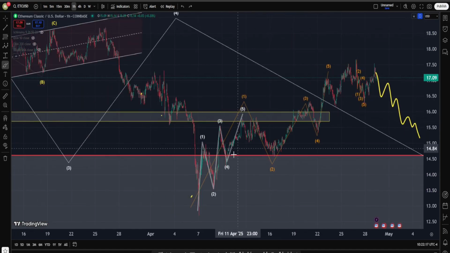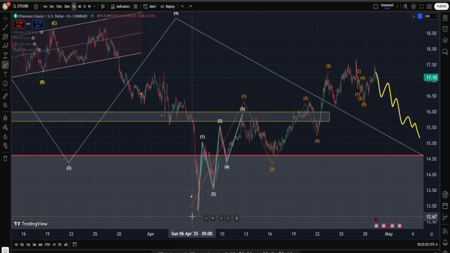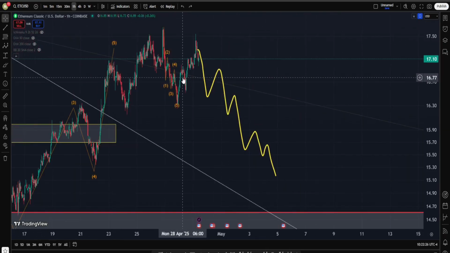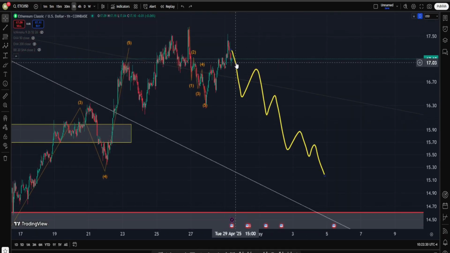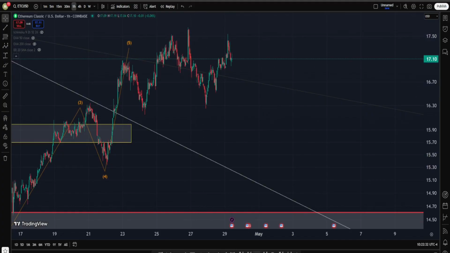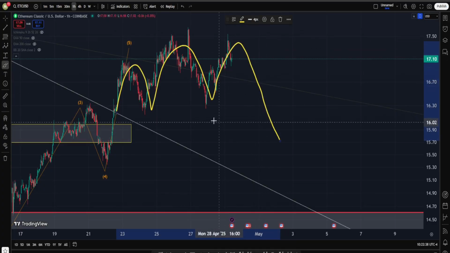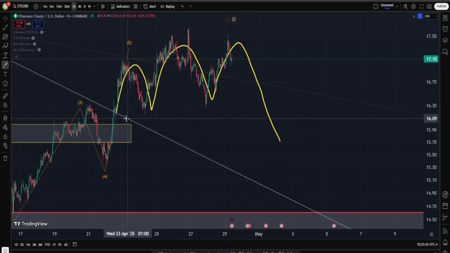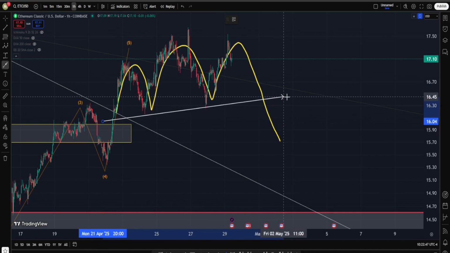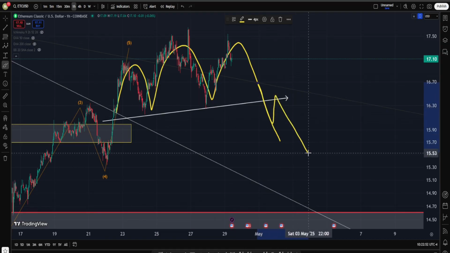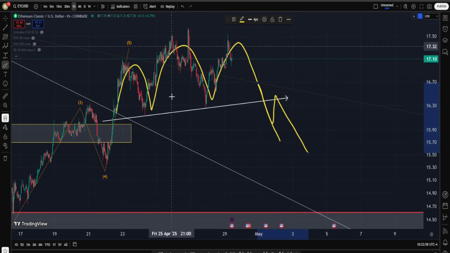And overall, I'm going to say this uptrend starting from the lowest low, about $12.50, more likely than not, is not over yet. Now, at the beginning of the video, I said I want to check out the possibility of a bearish pattern, and that is this thing right in here, a beautiful head and shoulder structure. Now, let me be very clear. This head and shoulder at the moment is not confirmed yet. Why? Because if you want to say this is happening, you need to see Ethereum Classic getting a break of the next line, meaning we go under the line, do a pullback, and then a continuation of the move down. And as long as we're not having this, we cannot say this head and shoulder is confirmed.